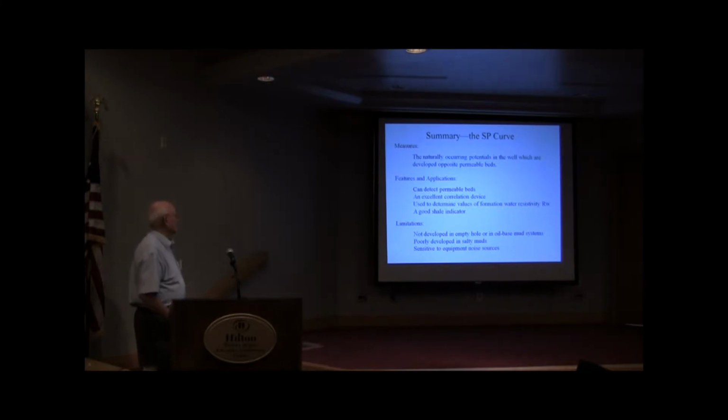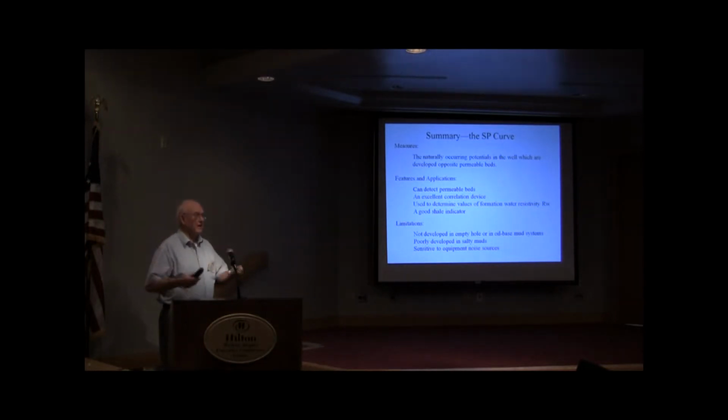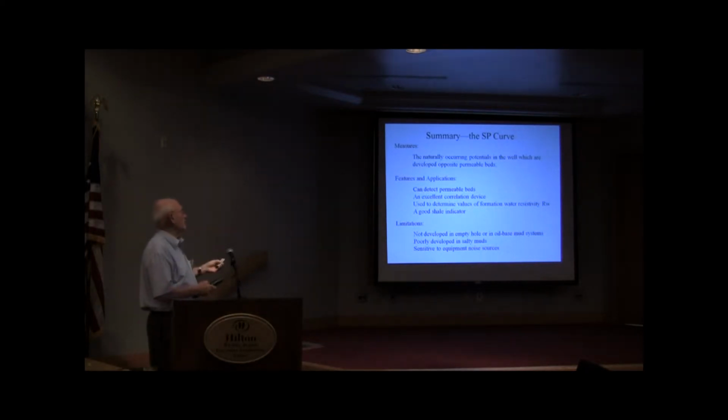The summary: the SP is a natural occurring potential in the well which is developed opposite permeable beds. If you have SP, you have permeability of some amount. It can detect permeable beds. It's an excellent correlation device used to determine values of formation water resistivity. And it's a good shale indicator, again, because you can compare it depending on the RMF, RW.